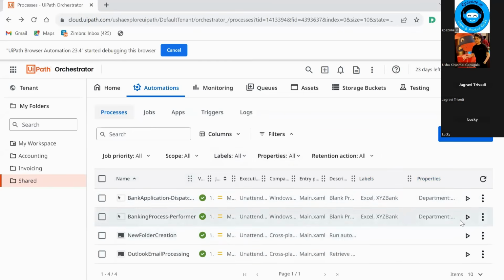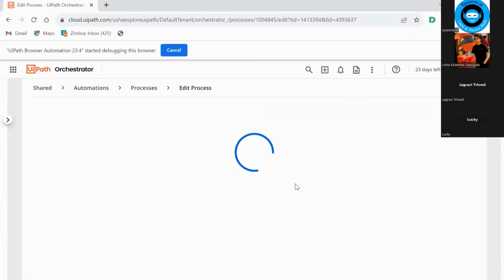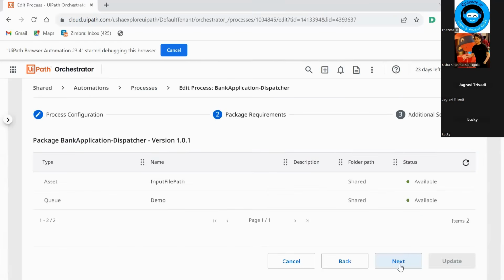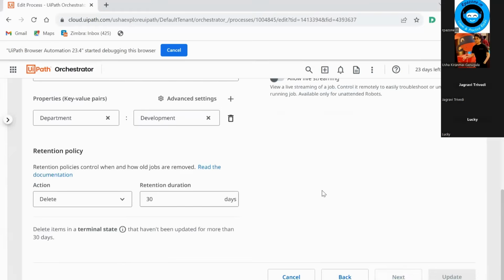Getting it. So now I would like to also tell you another option. If you learn the latest capabilities in Orchestrator, from Monday onwards you can implement them in your real-time automations. There is something called retention policy, right? After this many number of days, the jobs related to this process are going to be deleted from the orchestrator. Again, why is this happening? To free up your orchestrator database. If we keep on creating processes, queues, log messages, and everything, the orchestrator database will be full and it is going to create some issues, right?